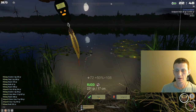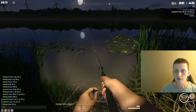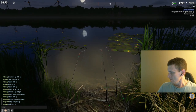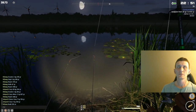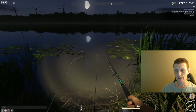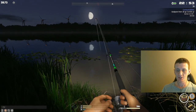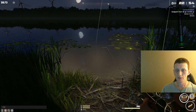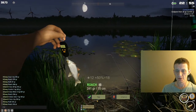Rudd. Oh, please, please, please. I'll take the bait fish, though. I mean, maggot for a bait fish, I'll take that trade every day. Especially so we can have a variety of baits and stuff, you know? There's a roach.